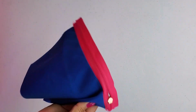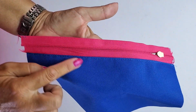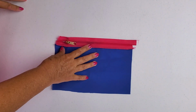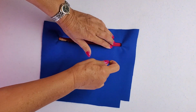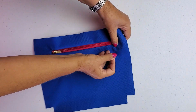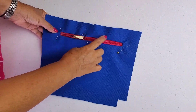Here's the zipper pocket, here's the right side, and as you see here now, there is no raw edge of the zipper showing. Now you see the zipper pull is on the side we want it. We add that on top here. Pin it in place just to help us hold it in the center. So now we'll sew around the whole rectangle here.